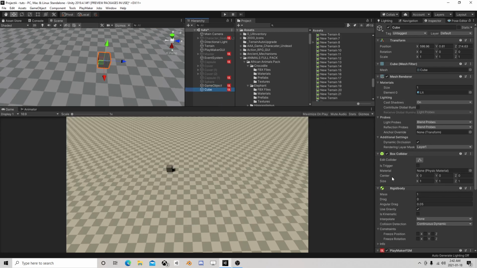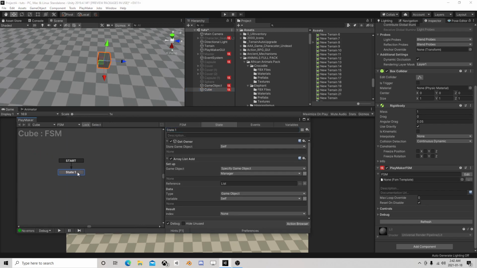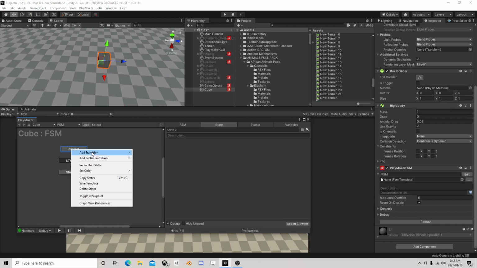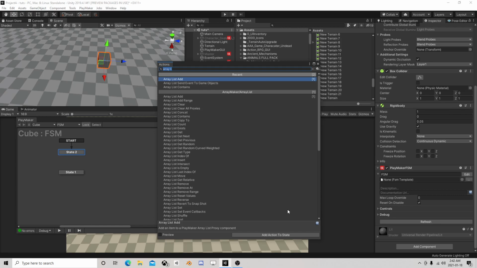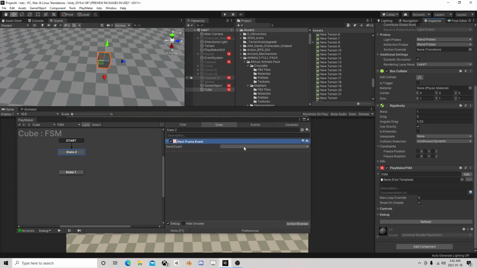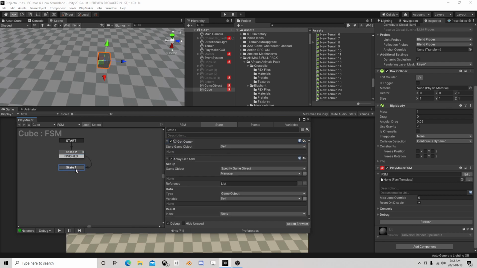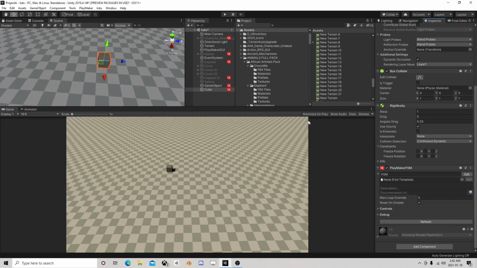There's a trick I've learned with PlayMaker, and I don't even know where I found this, but I start all my FSMs with a next frame event. And you're probably thinking, well, that's stupid, it shouldn't change anything. And just doing that, I have found that it has fixed so many little stupid bugs for me. It is redonkulous.